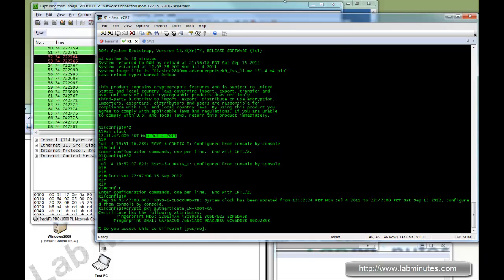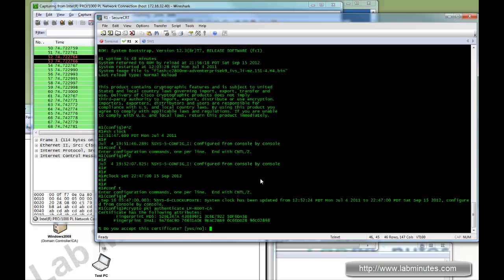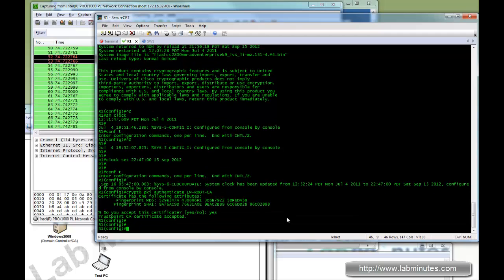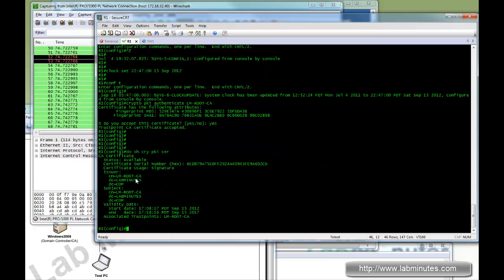Alright. You can see there's activity happening in the background, which we'll take a look at in a second. And now it's showing you the fingerprint. Just accept with yes. Okay, now show crypto PKI certificate. And now we have a self-signed root certificate stored in the local router.